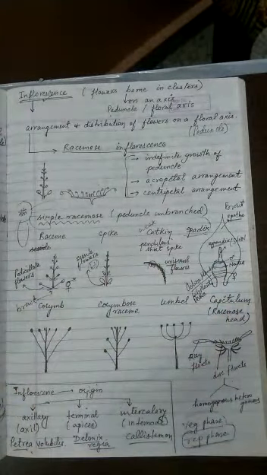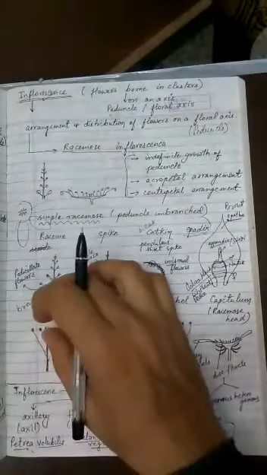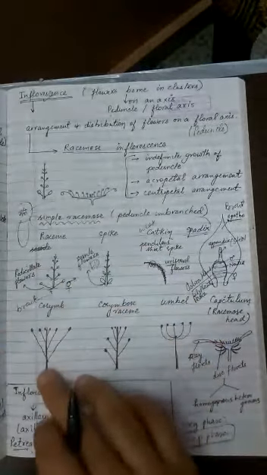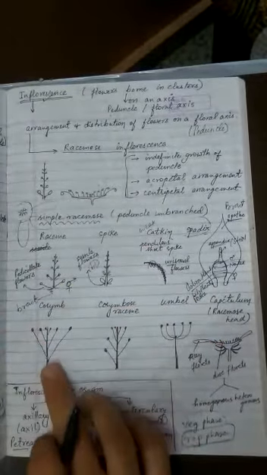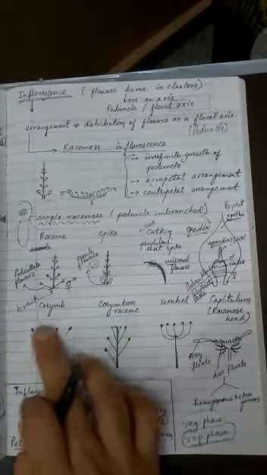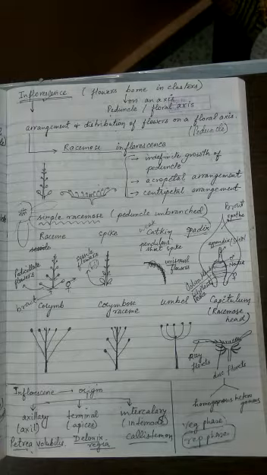So in corymb, the flowers are borne on a slightly condensed peduncle. It appears to be condensed because the top flowers will not develop a long pedicel. Bottom will be growing a nice size of pedicel, and top will grow shorter. So it becomes a slightly condensed type of peduncle. Older flowers will have a longer pedicel than the new ones, and in this type, the flowers appear to reach the same horizontal line.